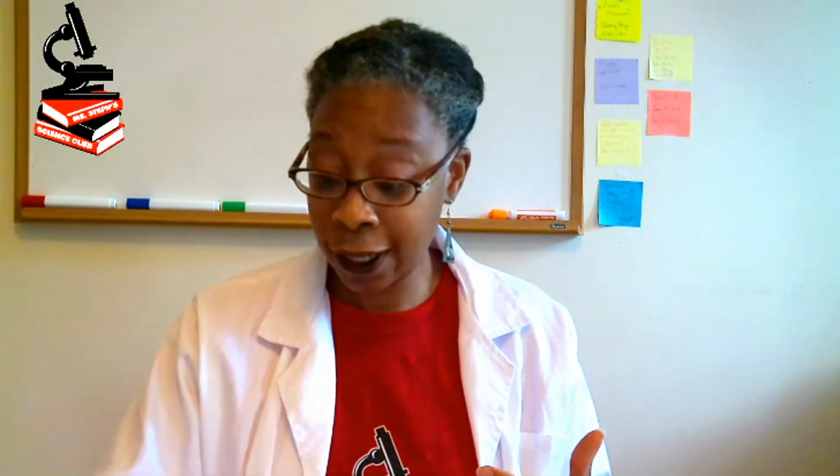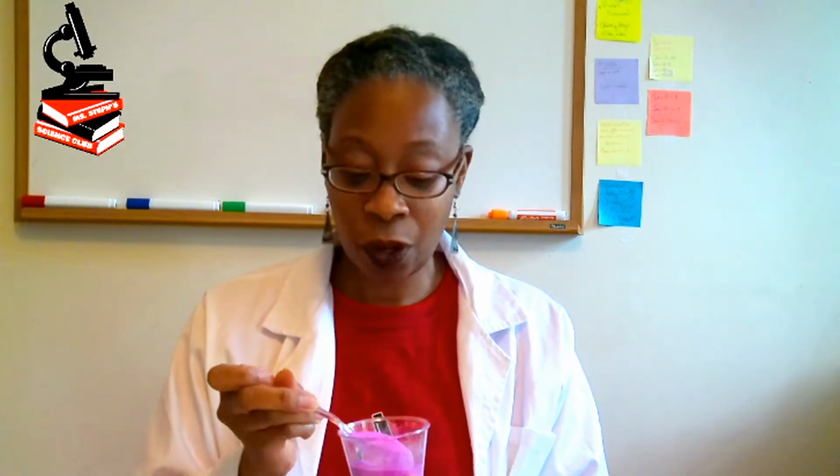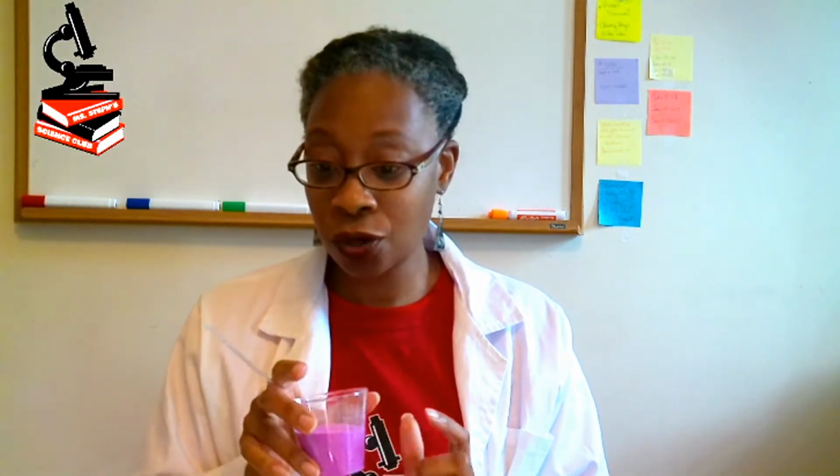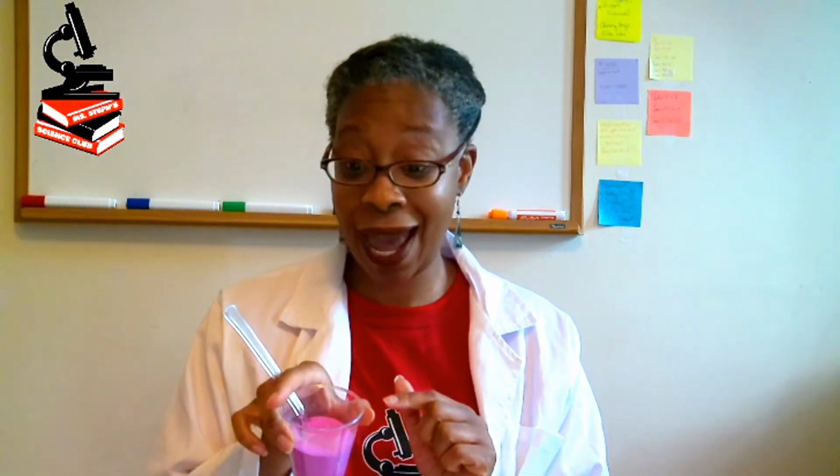It's really a great idea to choose a color that you enjoy, that your children enjoy. And it's a great idea to try to make this with craft sand. That's what I have, and that's why it has a color already inside of it.